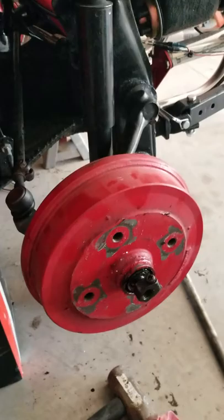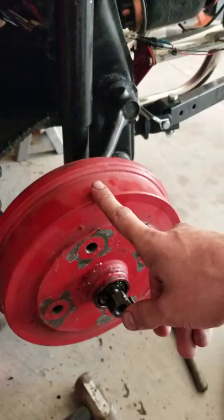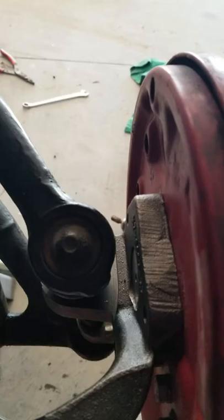This is for removing the spindles on a '72 pan with a '74 suspension on it, so they're all about the same. That should give you an idea of what's going on. What I'm doing is going from a stock to a dropped spindle, which buys me about 2.5 inches of body drop on this car. So we'll get right to it.